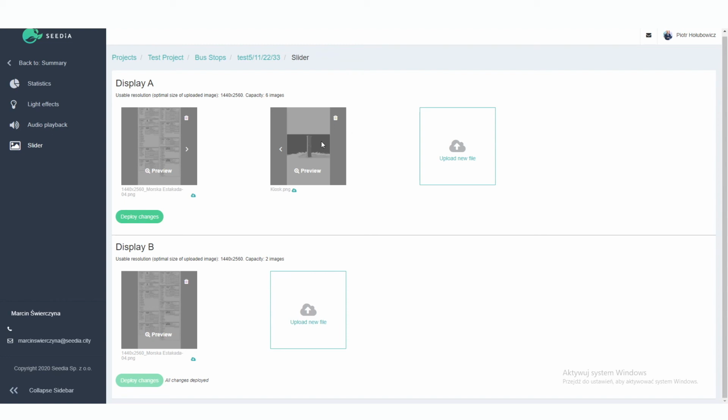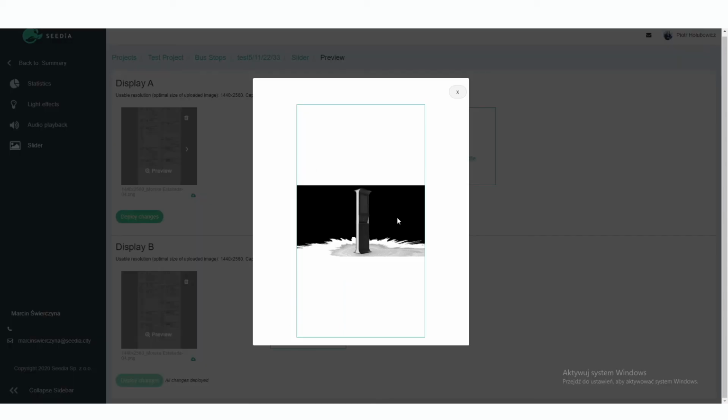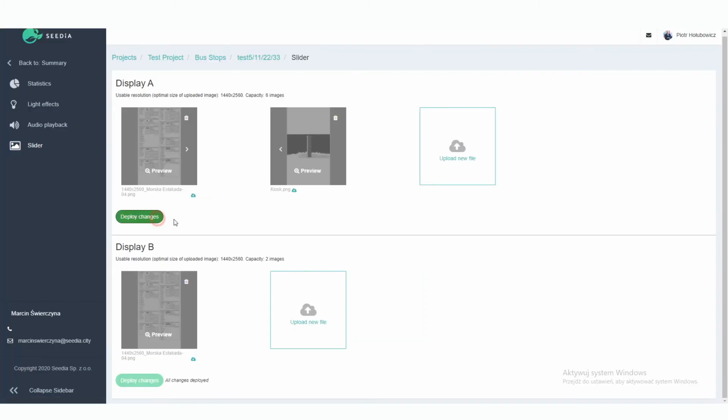So you can see it here, it's already done. You can click preview, it's already changed into grayscale, and it's how it's going to be displayed on the display. If I deploy changes here now, then the configuration is sent to the product. So it's a very easy tool.